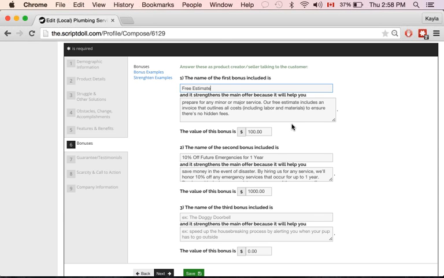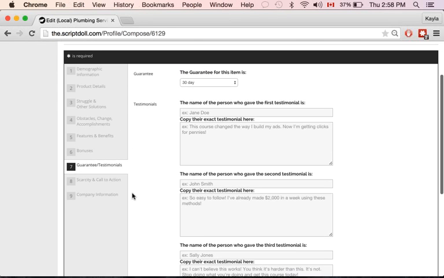So the reason that these questions are structured this way is because it actually forces you to explain how it strengthens it. And by us forcing you to explain it, it's going to give a much stronger argument when your customer is reading the sales copy and seeing how much value they're actually getting from your product. And this is going to help motivate the sale as well. So this is going to refer essentially to question 11 as well, except instead of your front end product, you're going to answer those questions about the bonuses that you're providing.